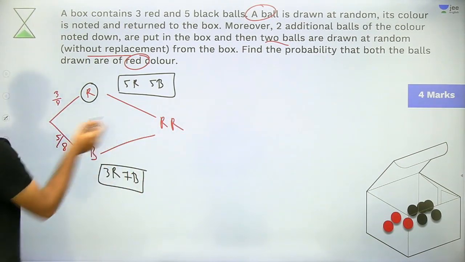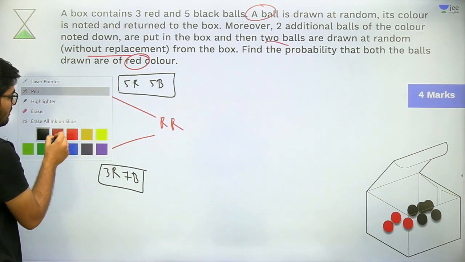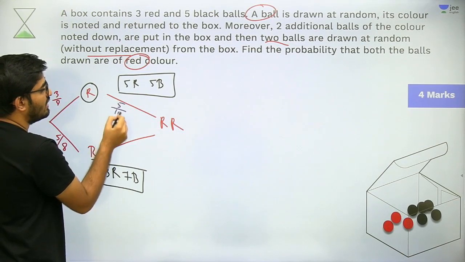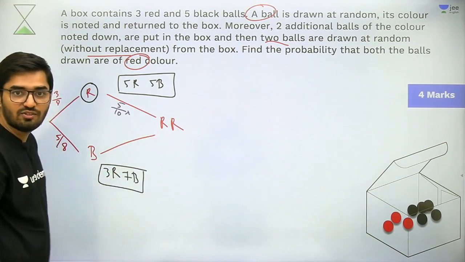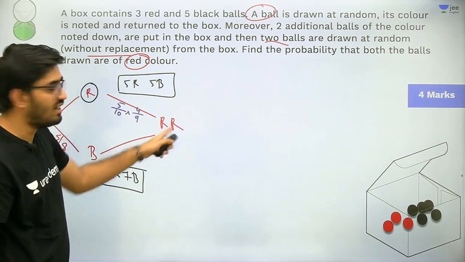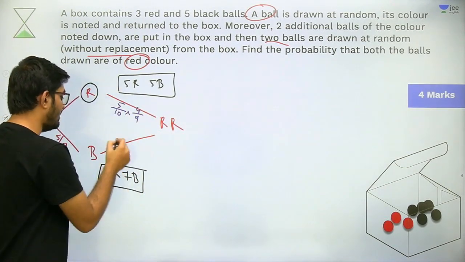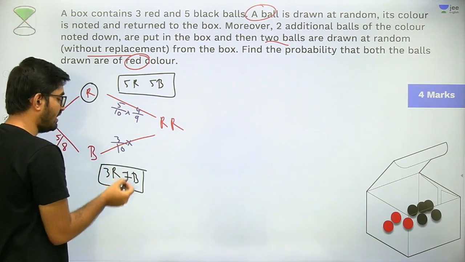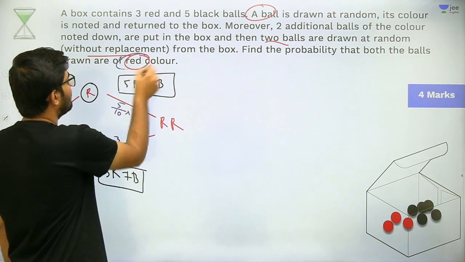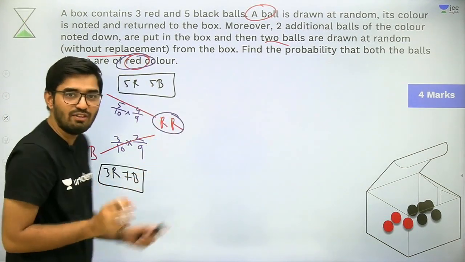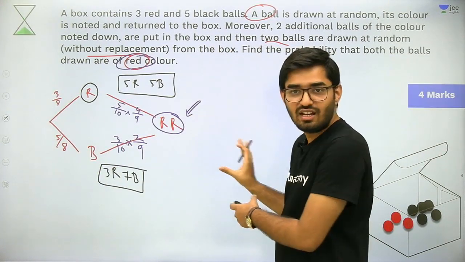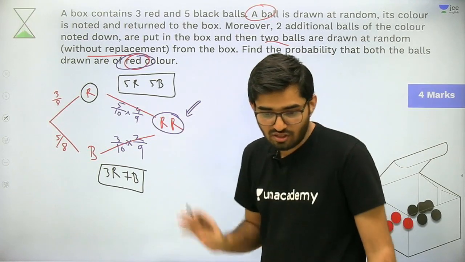Now we want 2 red, and that is without replacement. Without replacement means the probability: here you will get 5 divided by 10 for the first red, and the second red will be 4 by 9. Understand? Second red is 4 by 9. Here the first red is 3 by 10 and the second red is 2 by 9. Since we want to find the probability of the end result, finally we want 2 red. If they are asking about what is happening at the end, the final result, then this is a question of total probability.